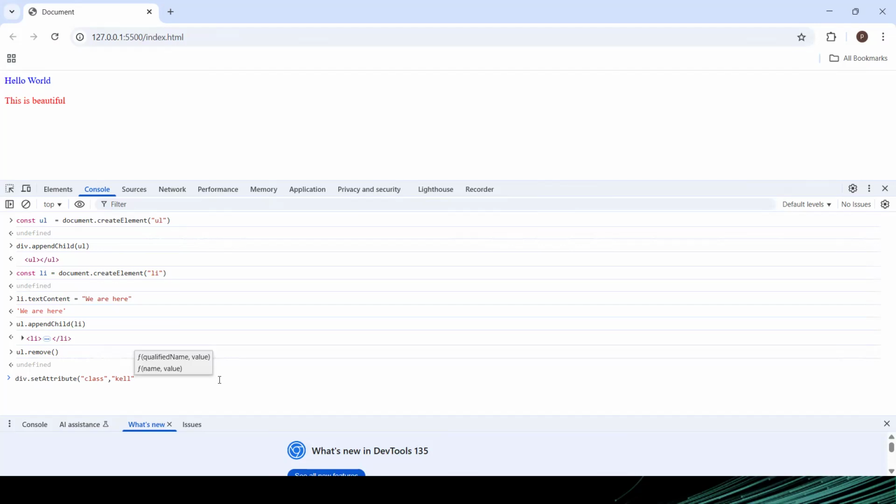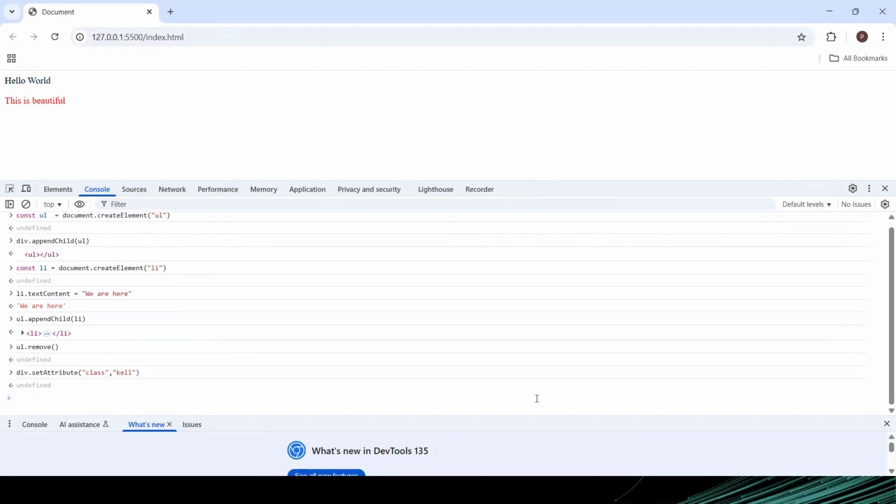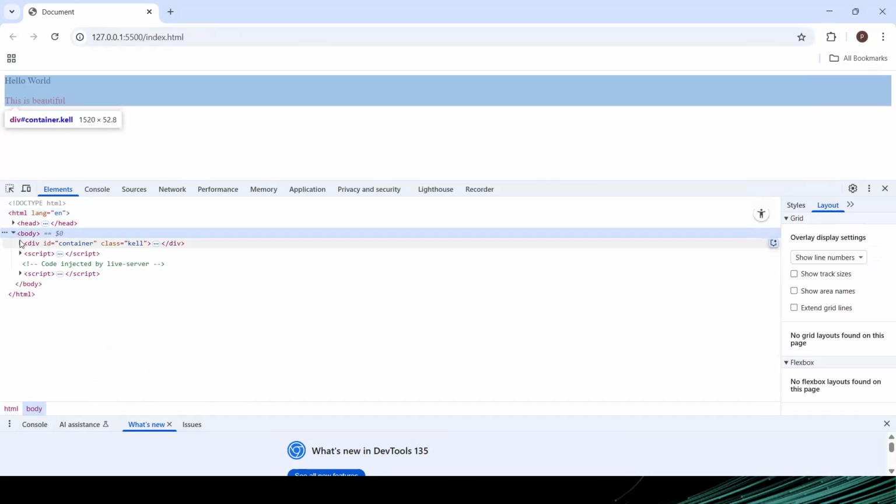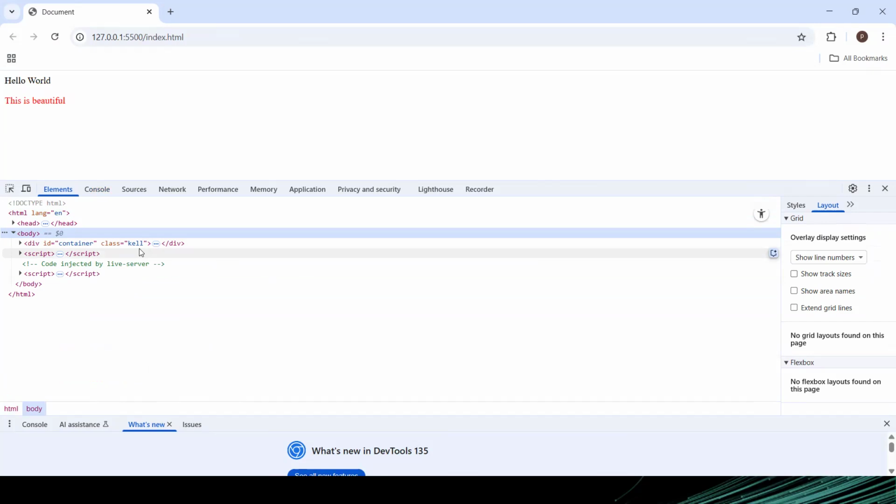I don't know what I'm typing here, but I'm just short of words. So once I hit enter, I have set an attribute, and this is the value of the attribute. If I go to the elements tab and go to the body, you can see now this div has this Kel class that I added.